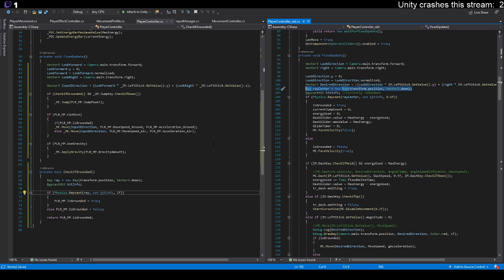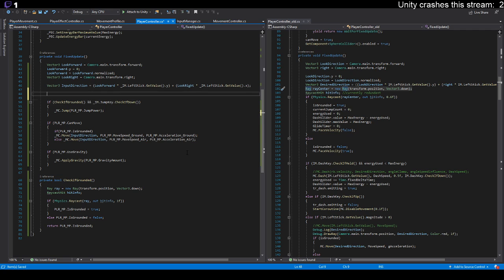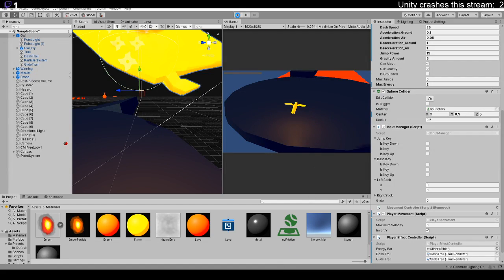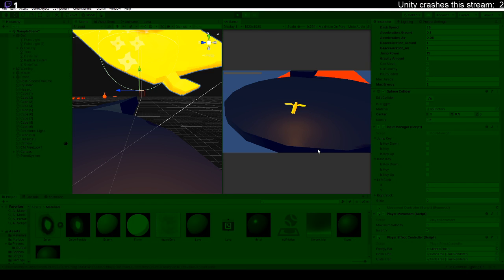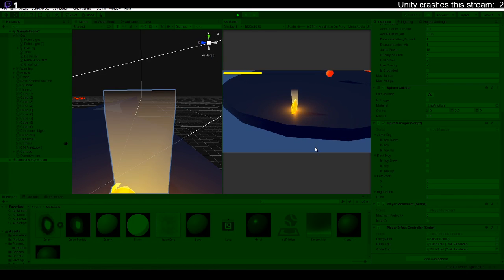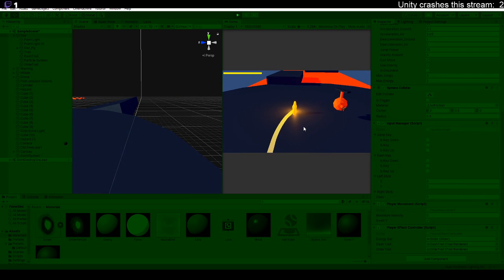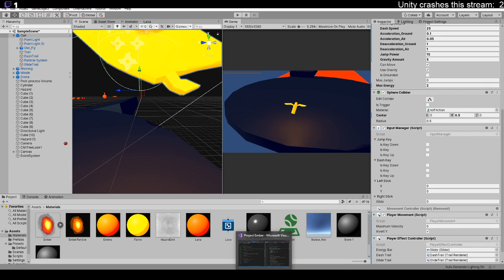This is programming in a nutshell. Most of the time, it just doesn't want to do the thing that you're making it do. You know, maybe it's because I moved this. Let's just check if grounded every frame and see if that fixes it, because it might just be that it's not getting called. But I thought I set it up so it would. Oh, we're still not getting it. Why? Okay, so it's getting called, but it's always being set to false.